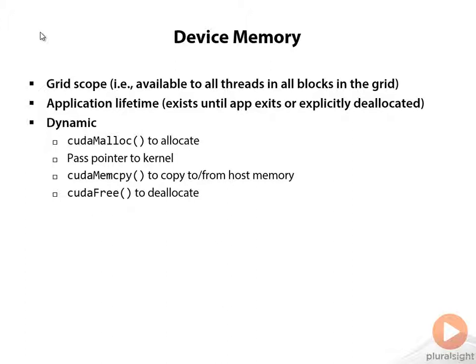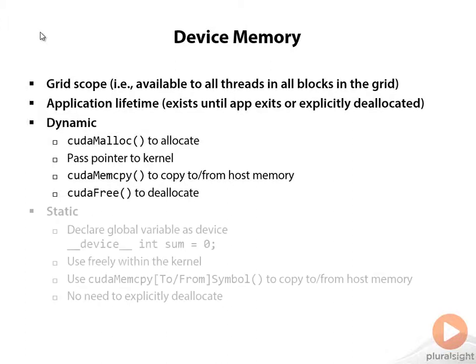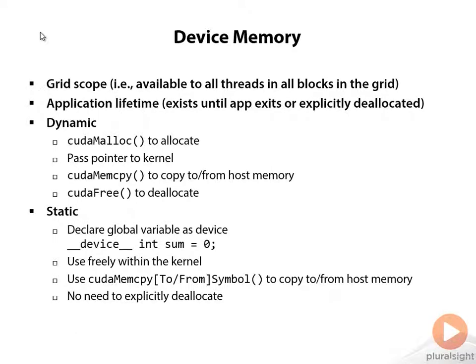But in addition to this mechanism, there is also an alternative, shall we say, mechanism, the static allocation mechanism, and it's kind of similar, but there are a few differences. So the idea is that you essentially declare a global variable and you declare it with the device keyword. And what this does is it kind of automatically allocates the memory, and it can even initialize it for you to use within the kernel. So once you've added this definition, you can just go into the kernel and you can reference, let's say, this sum variable here without having to do anything.